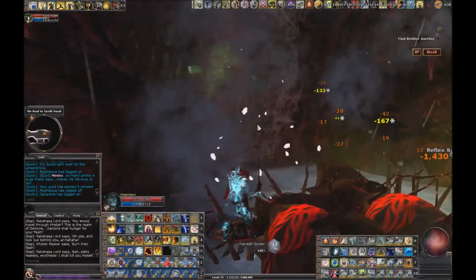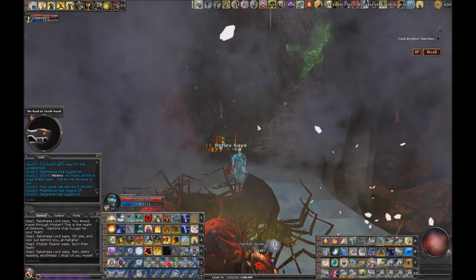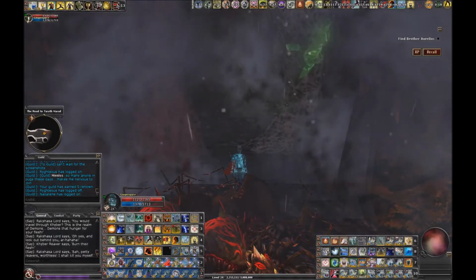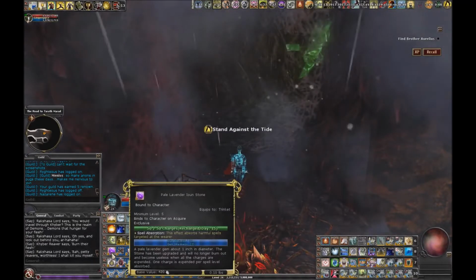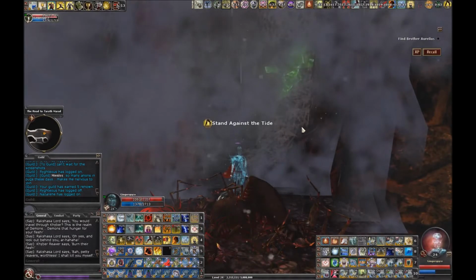Big fight around the corner. This actually will cause unsuspecting pugs on Epic Elite to wipe if they're not prepared for this. I like to put my spell absorption item on for this fight because there are a lot of spellcasters, but they're not going to be a problem for us.